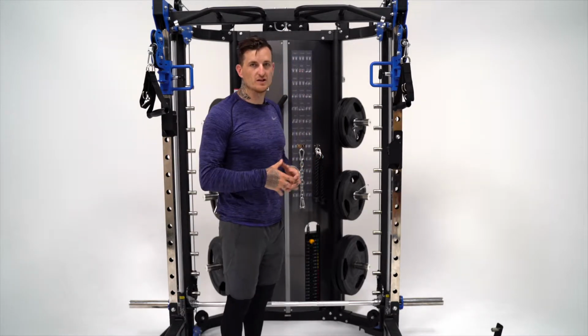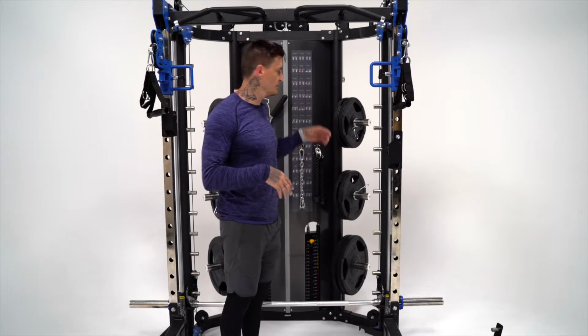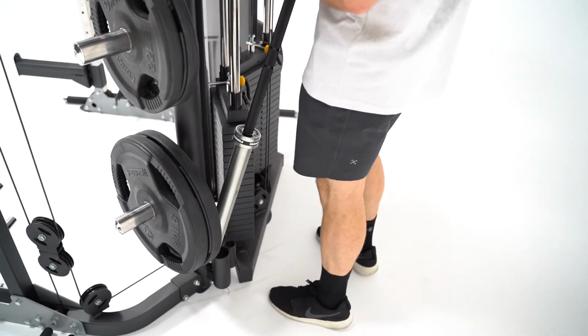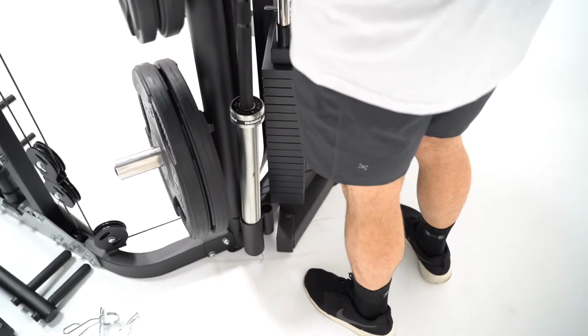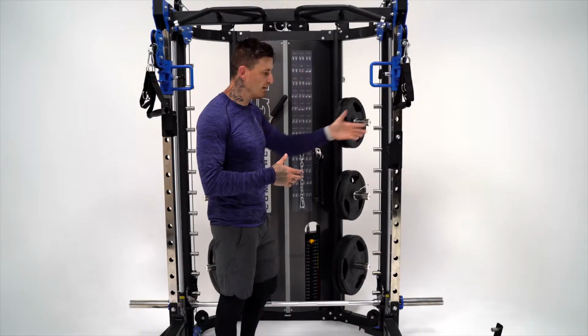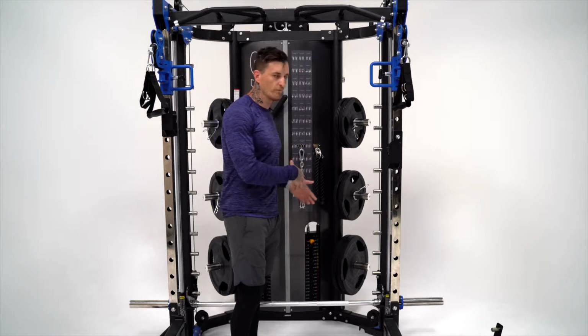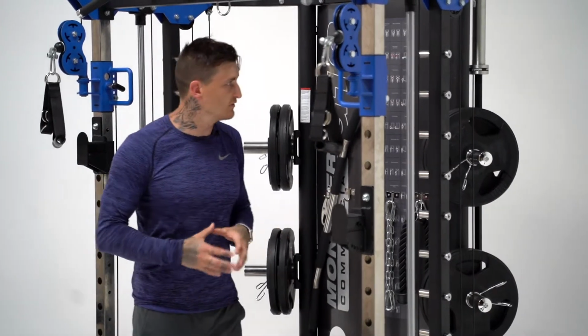Towards the back of the machine as well, there's barbell storage. So if you do have an Olympic size barbell, there's somewhere nice and safe to put it. There's also a spot for a standard barbell. If you have a look around the back of the unit, you will see it. It is really good for storage. As I said before, you're not going to trip over that barbell, or have it sitting on the front of the rack at all times. You can actually walk through this rack and utilize it as much as possible by using that storage.